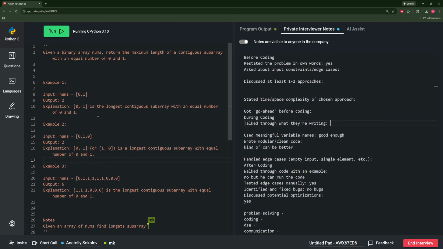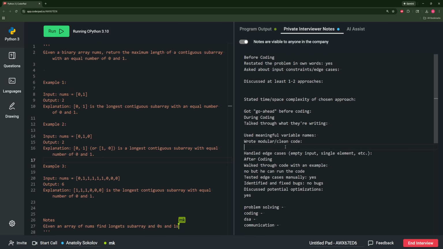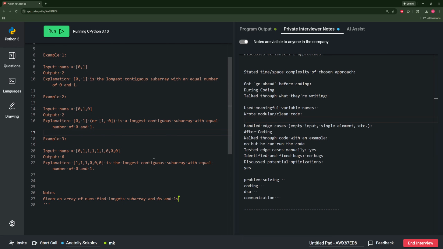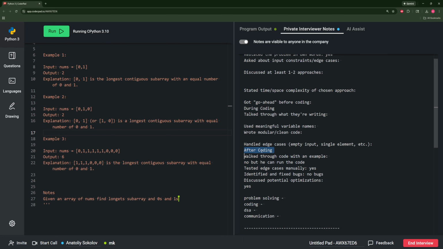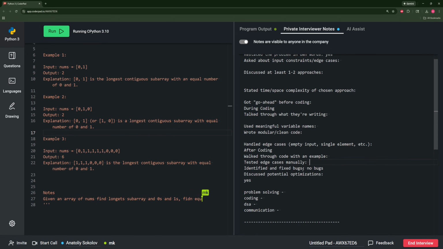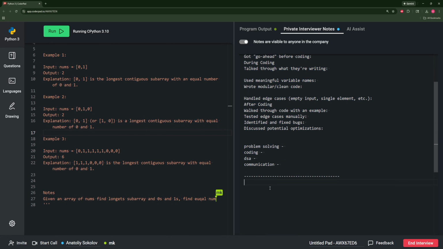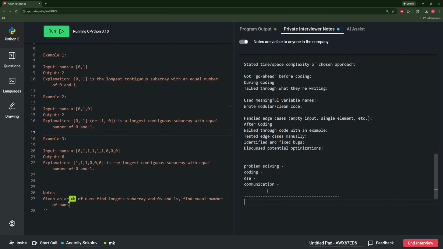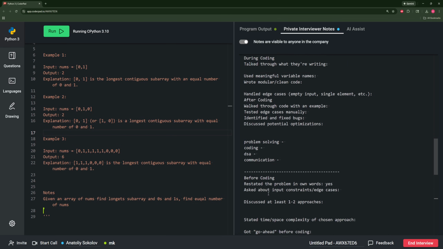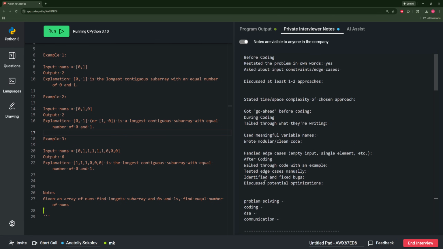Yes, there are only zeros and ones, and that's it. Okay, so we're trying to find the equal number. And there's only ones or zeros. Can this array be empty? Yes, it can be empty. Okay.